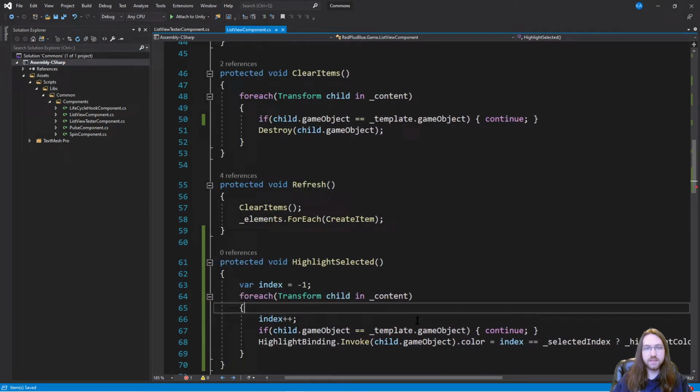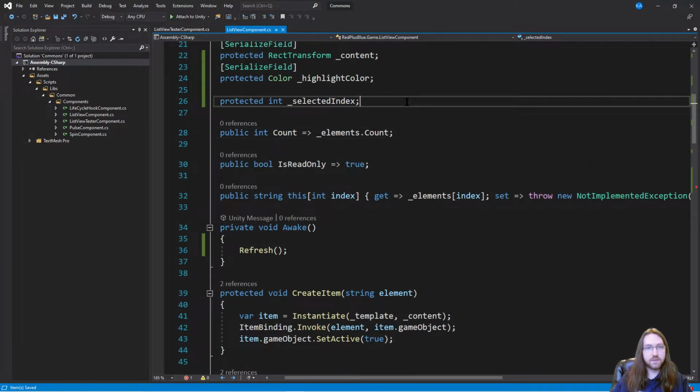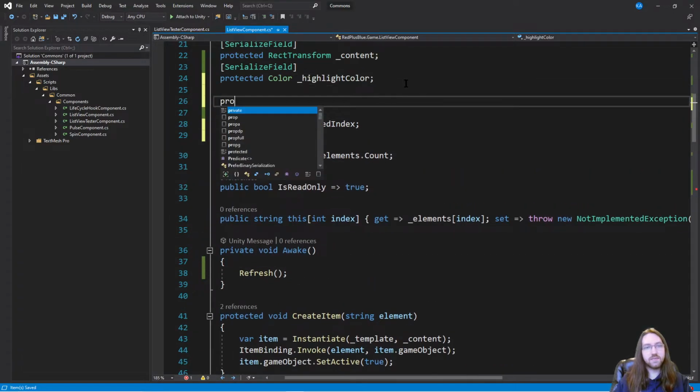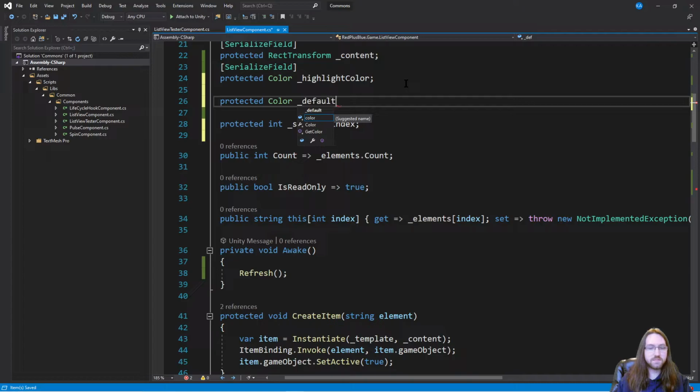Otherwise, we want to set it equal to the default color, whatever that might be. So we will need to create a default color. So, protected color default color.